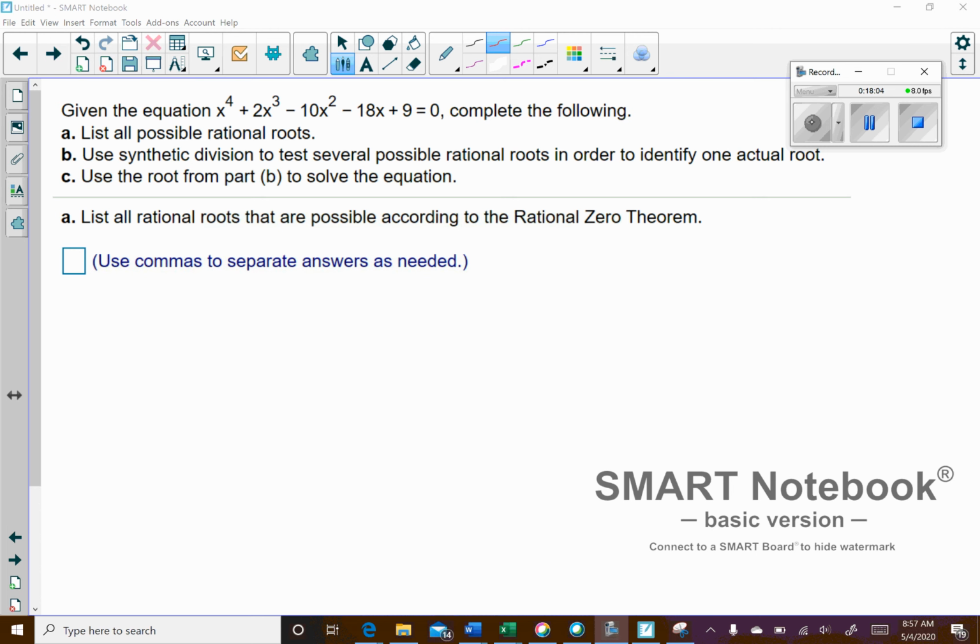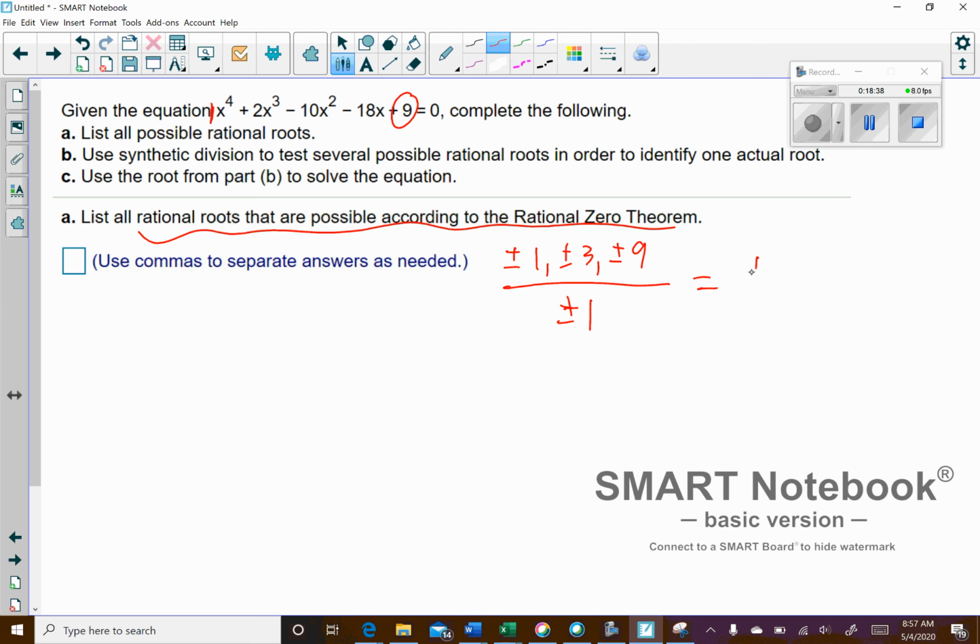The last one you sent me was the synthetic division, and so the rational list all the rational roots that are possible here. So what you have to do here is you take the ratio of all the factors of 9 and divide them by 1. So all your possible solutions are going to be positive and negative 1, 3, and 9. And so that's all the factors of 9: 1, 3, 9, positive or negative. And then divide them by positive, negative 1. That's not going to change anything. They're just going to stay positive, negative 1, 3, and 9.